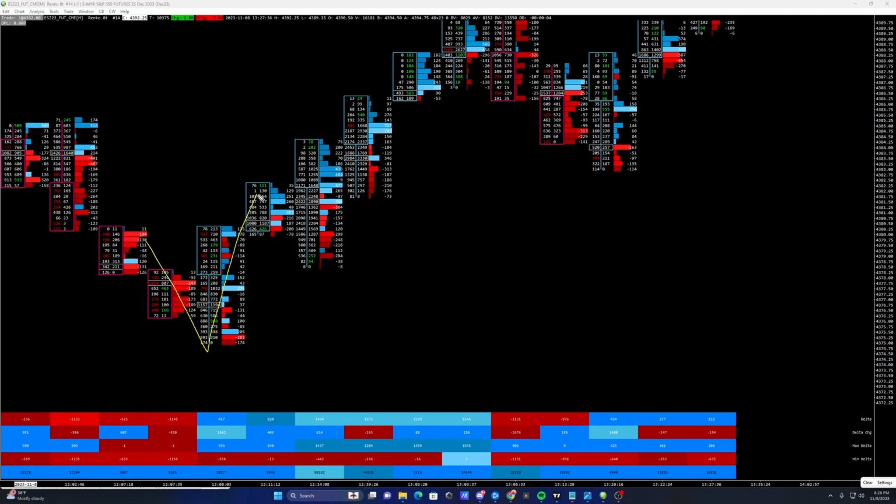Price comes down, we drive to the upside. We have buyers here that represent our scalp model, right? Our scalp model, what are we trying to do? We're trying to get a green print, preferably a rotation in delta, a clean low, a drive up, a pullback, a hold of the buyers, and then a drive to the upside.